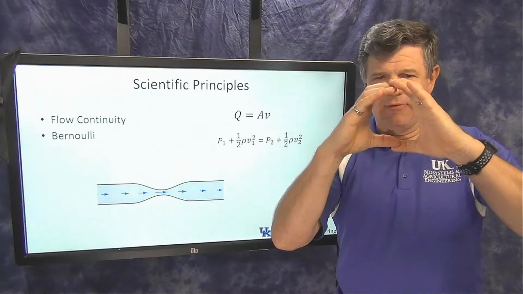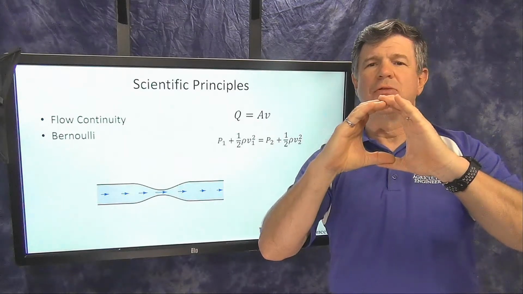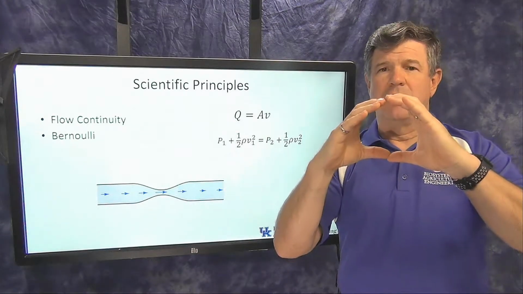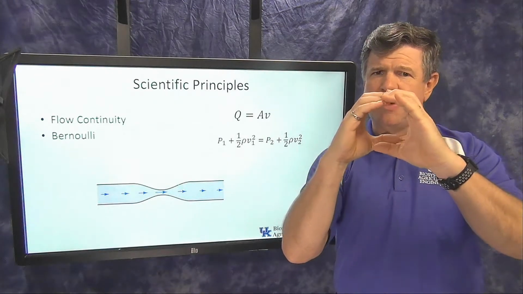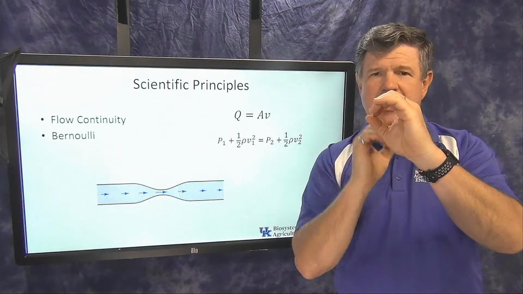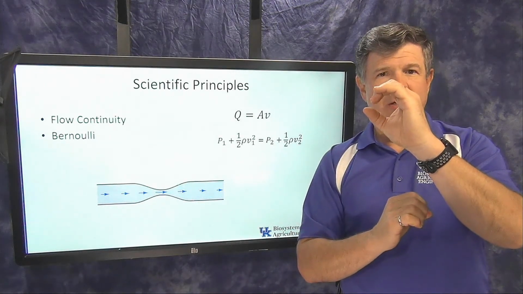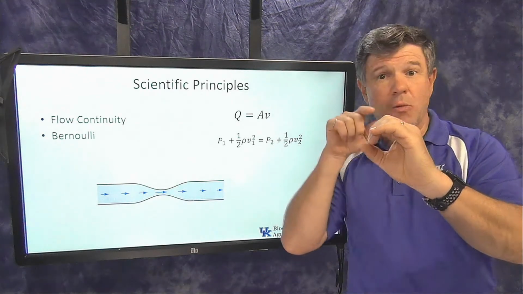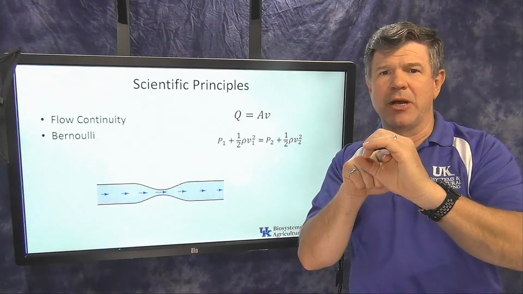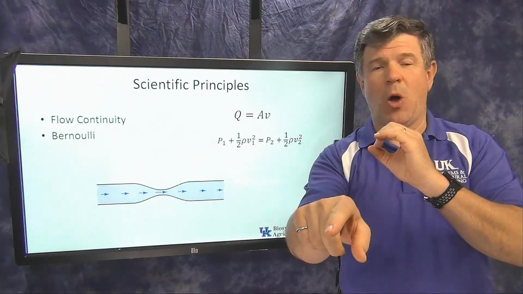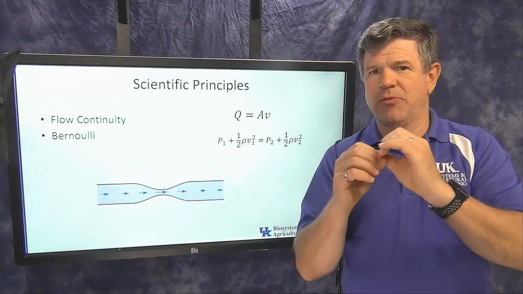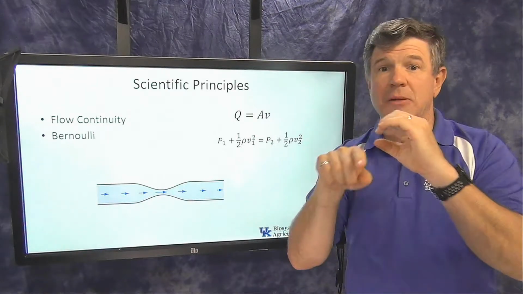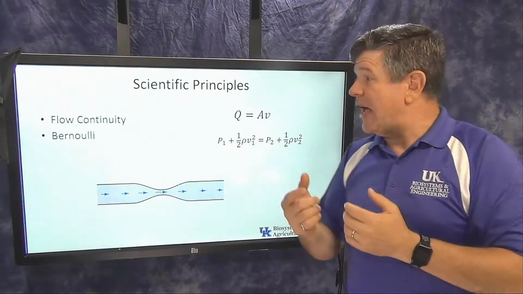If I've got a pipe and I've got a certain amount of material and I'm pushing it through that pipe, there's going to be a certain velocity. That material is going to be moving at a certain speed. So now let's think about what happens if I take that pipe and I squish it down. I make it smaller. So I constrict it. And I'm putting the same amount of material through that pipe. What's going to happen? The only way I can get that same flow rate of material through that pipe is it's got to be going a whole lot faster than it was before. So with a bigger pipe, everything's going to go slower. With a smaller pipe, it's going to make things go through faster. So that's one of the principles.